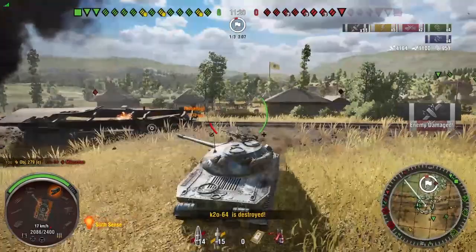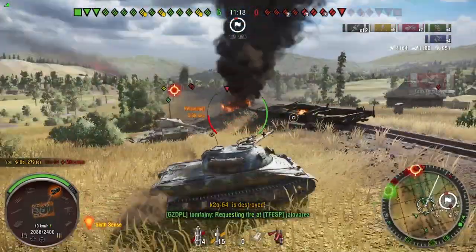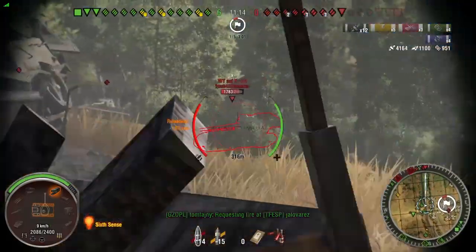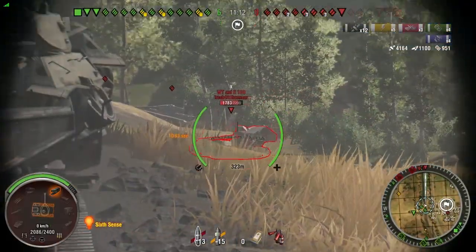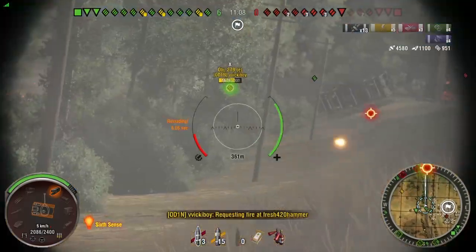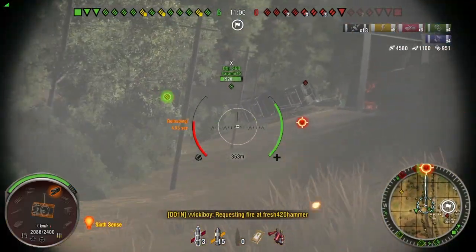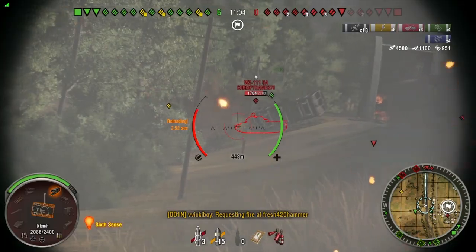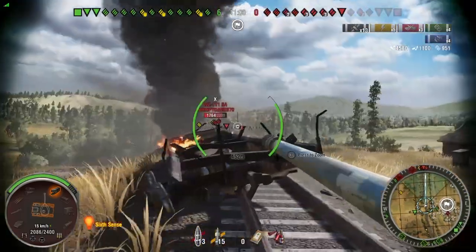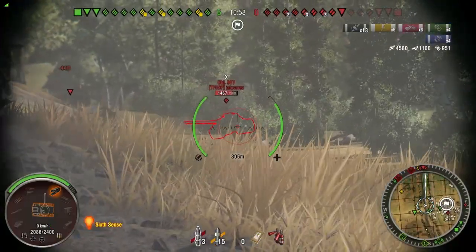You see I'm very worried of that Waffenträger 100. And now I'm going to keep my front towards the hill, and I'm going to start trying to kill the Waffenträger 100 as a priority target, because he's the most dangerous tank over there. So you see him getting ready to try and help Felix, who's in a bit of a tight spot over there. And you see at the moment I'm 4,500 damage and 900 assistance.